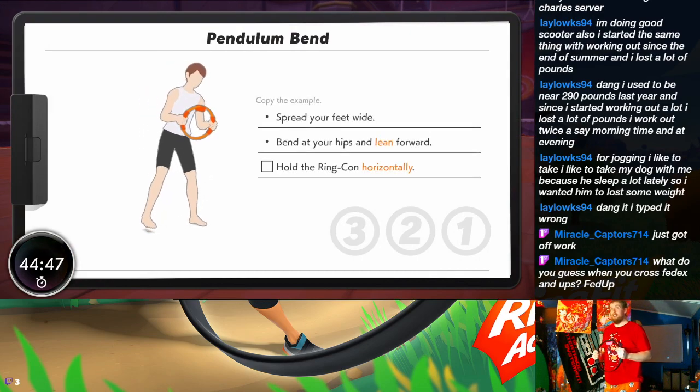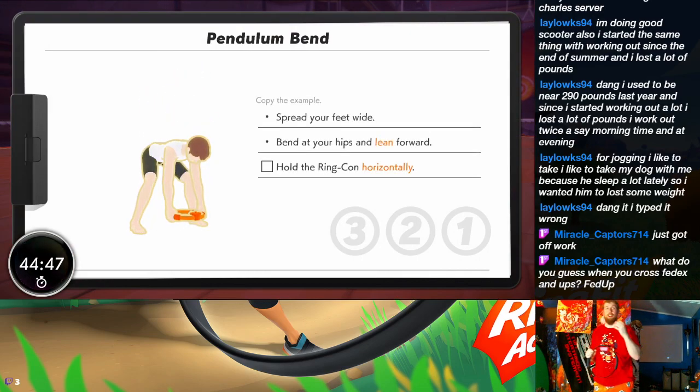Pendulum bend. So, I'm addressing people who are newer watchers of the stream: with the setup I'm doing right now, I can barely hear the game. You guys can hear the game crystal clear just because of how I have set it up. My headphones are down here on the floor, cranked at max volume. So I can barely hear it, but if I'm in the middle of talking, or focusing super hard on whatever stretch I'm doing, I can't hear this.